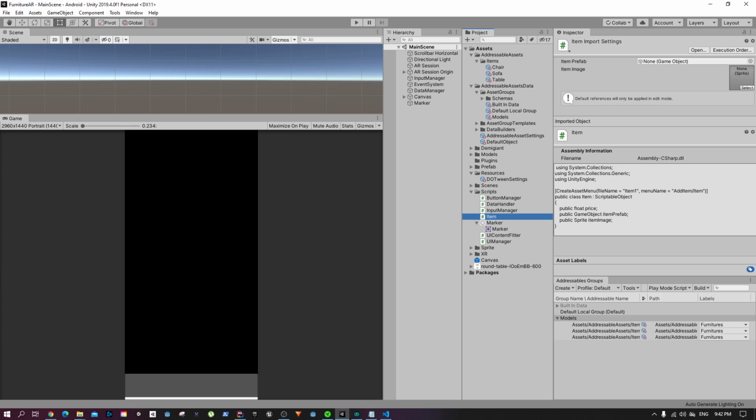All right, so I think the next thing that we need to do is, let's divide this tutorial into two parts. This is already long, so let's stop this part right in here. And I'm going to see you in the next part where we can actually connect this local addressables with our Google Cloud. I'll show you how you can grab a free Google Cloud account and how you can manage your assets from there.